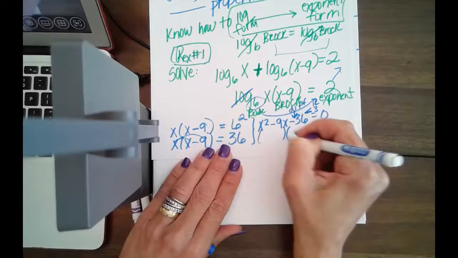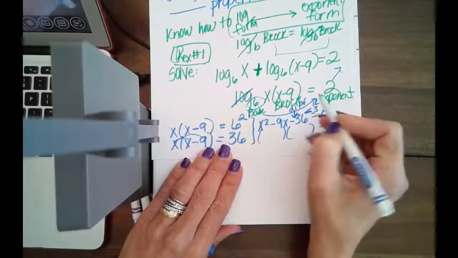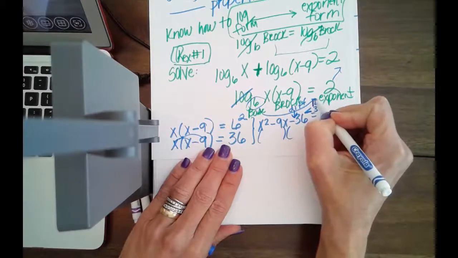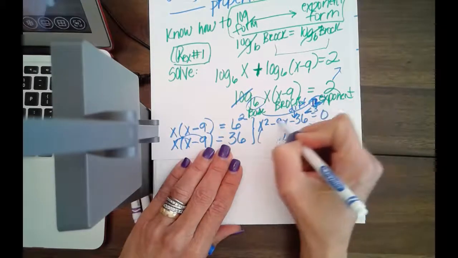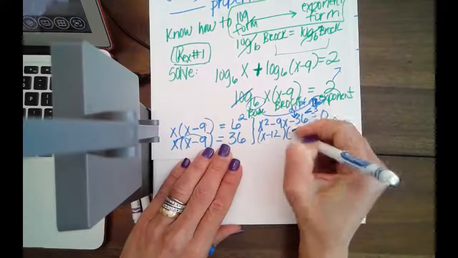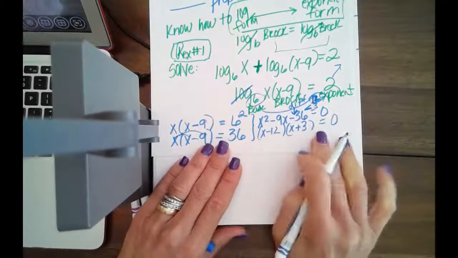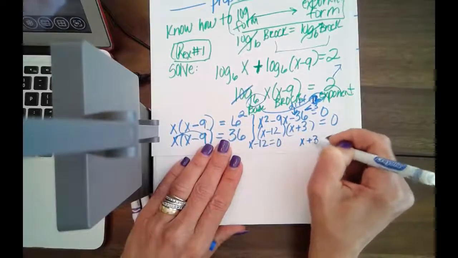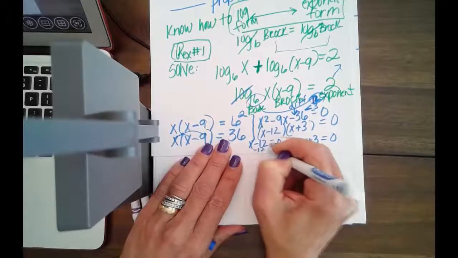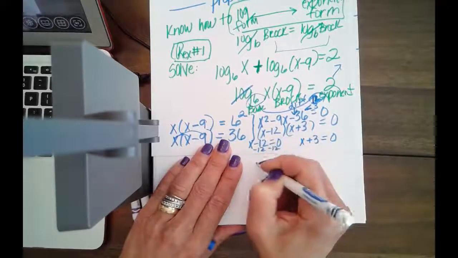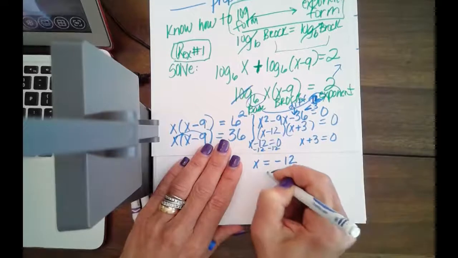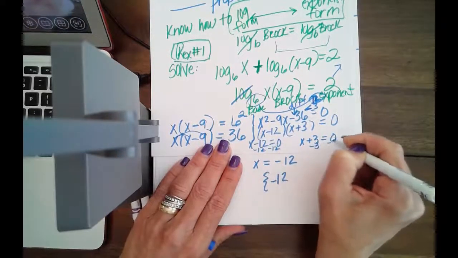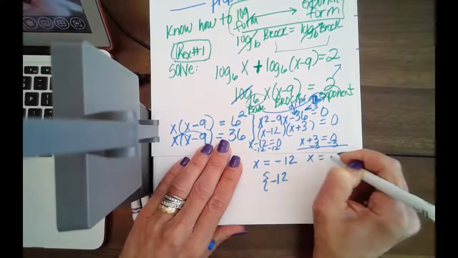So you can go ahead and make your houses, knowing that I'm going to need a negative 9, so 12 is greater than 3. These are my factors. 12 is greater. I need a negative, so it's going to be x minus 12, x plus 3. All right, each of those gets set equal to 0 separately. Subtract 12, subtract 12. So we have x is equal to negative 12. We will put that in scrolls. And we have minus 3, and we say x is equal to negative 3.